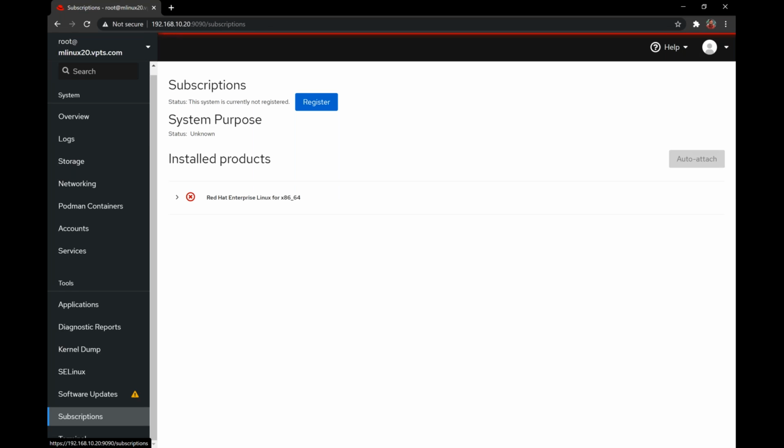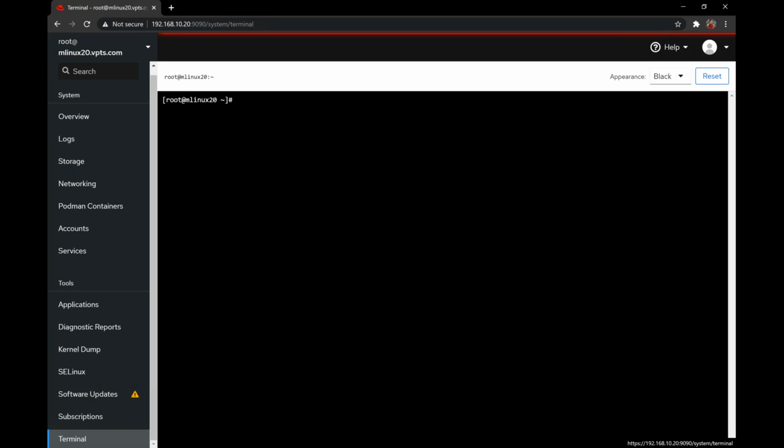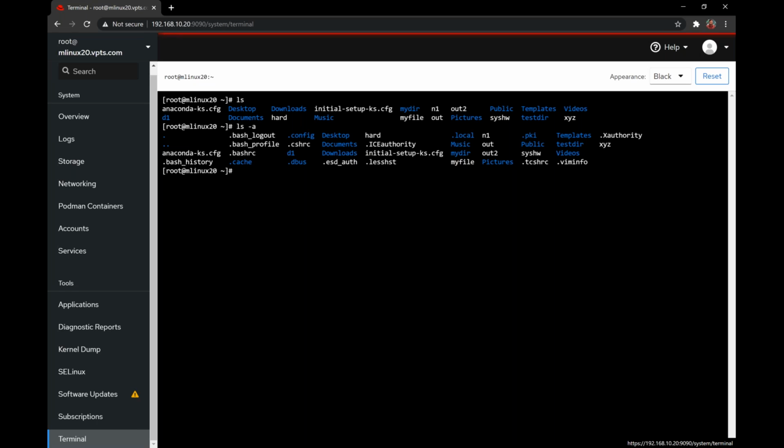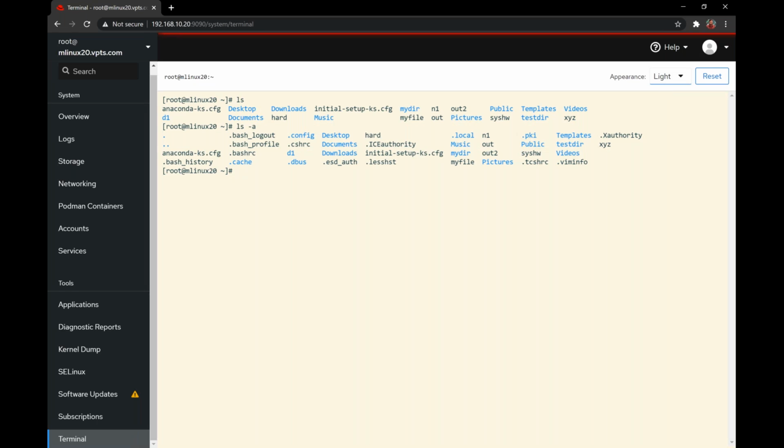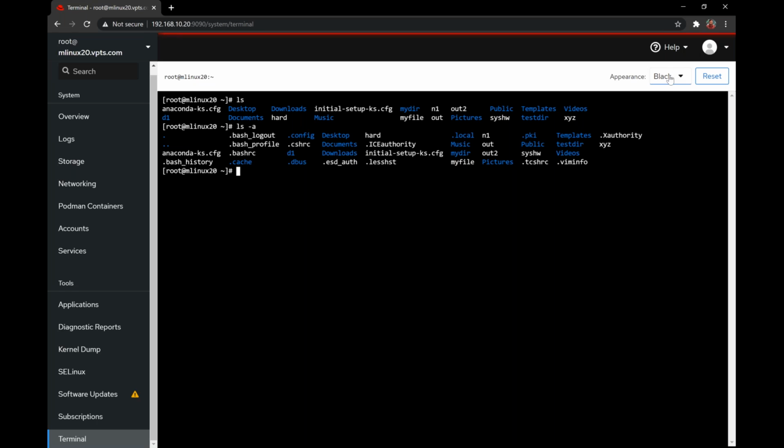And guys, for command line people also, finally there is something. You can go to terminal. When you click on terminal, it opens a terminal which you can use and you can work with that, right? So all the commands, everything you can work through this command line. So if you don't like the entire tool, at least for command line people, we can access the terminal and we can work with that. And you can change the appearances over here, right? As per your convenience, how you want to work, that's up to you.